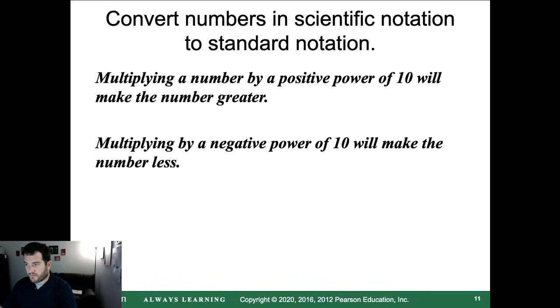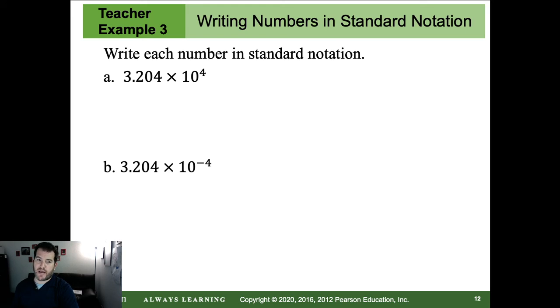All right, now, what if we're given scientific notation and we're asked to put it into standard notation, as they call it? So here, I have 3.204 times 10 to the fourth. To me, that's a positive 4. So here's what I do. I make baskets. I think of Easter. There's 1 basket, there's 2 basket, there's 3 baskets, there's 4 basket. This is where my decimal ends up. Every basket that is empty gets an egg or a 0.